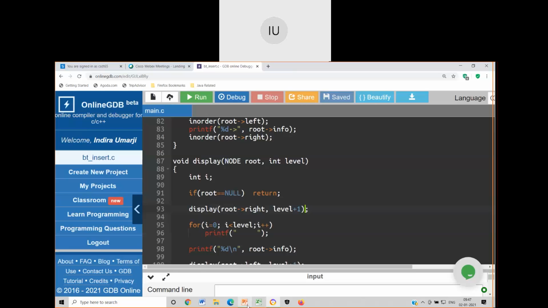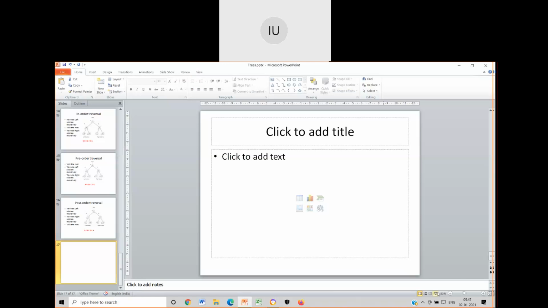See, whenever I'm displaying the tree using this level order printing, I always display the tree sidewards. What is the meaning of sidewards? The root will be at the beginning, then my left and right will be like this. This is my right child. This is my left child. Okay. Who is coming first there? Can anybody comment? Is it the left child or the right child? Who is coming first? 3. 3 is what? Left or right?